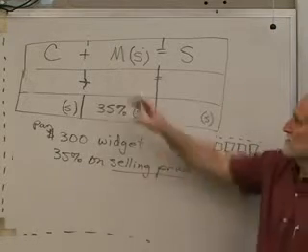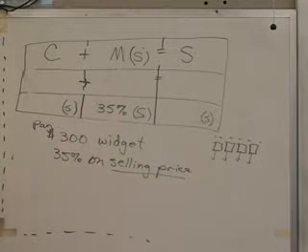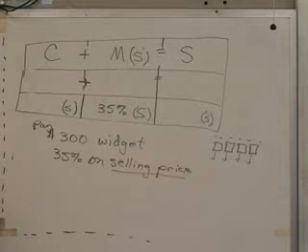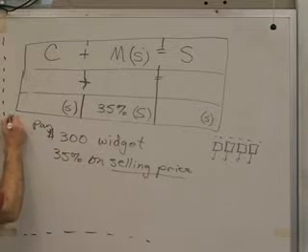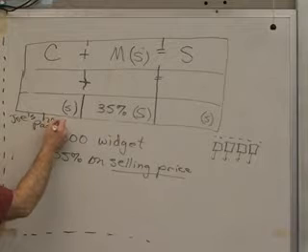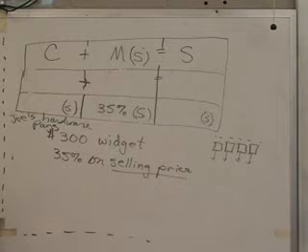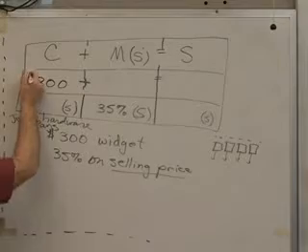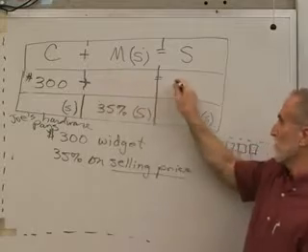Now let's see how the numbers work. Does this 300, is that the cost, the margin, or the selling price? If that's what I, the retailer, paid for that widget, it's the cost. Don't sell it for more than you paid, right? If Joe's Hardware pays $300 for this widget, that's going to be Joe's cost on it. Okay, so the 300 goes here, and now we're trying to find how much his margin is and what he's going to sell it for.